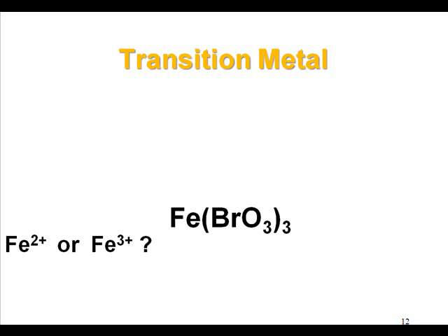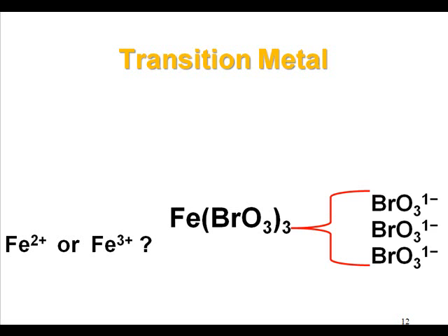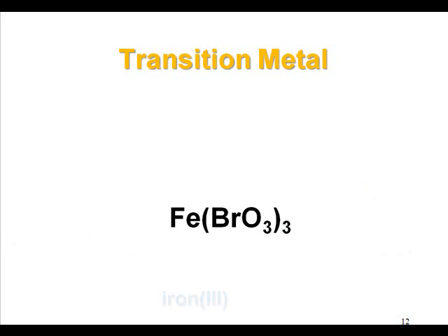So we're wondering, which one is this going to be? And what you'll notice is that the bromate is 3, and so there are 3 minus charges here. Therefore, the formula unit written down has only 1 iron. So it must be in the +3 state, because that is the only way to balance with the -3 anion. And so that's the one that the iron is in. Therefore, you write down iron 3 bromate.